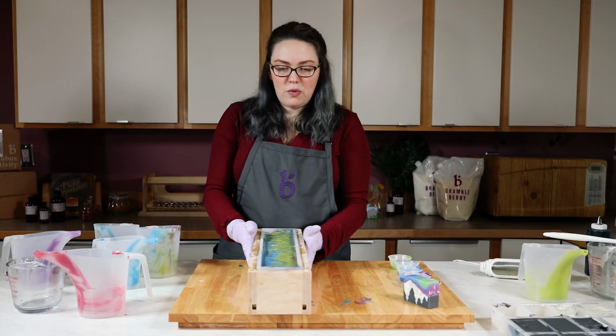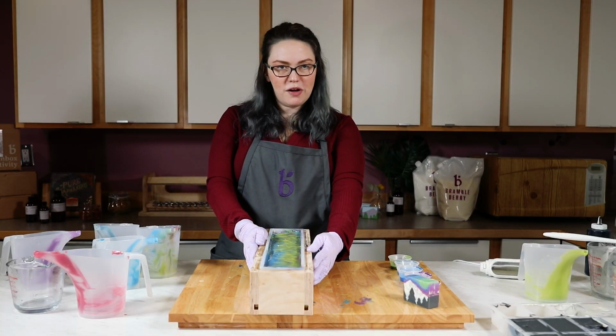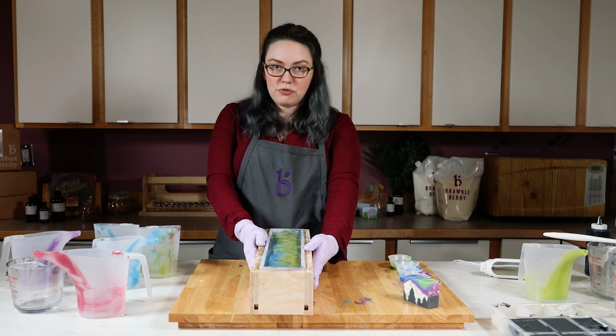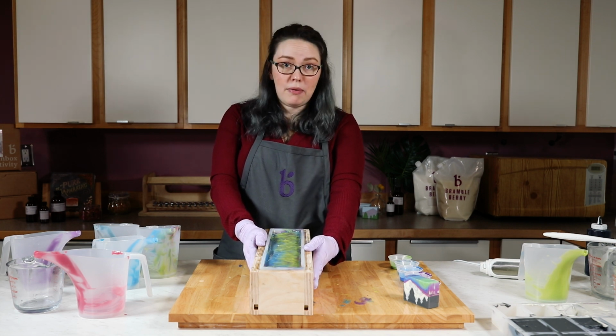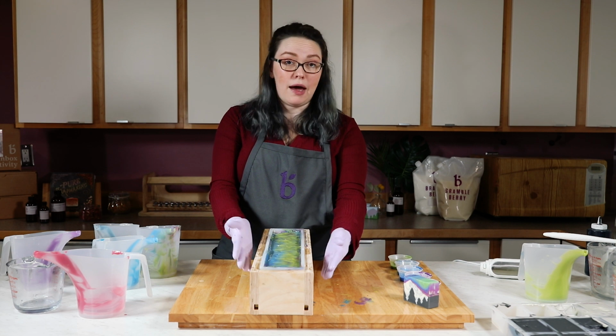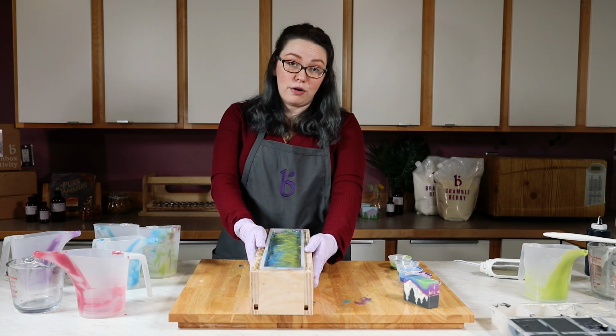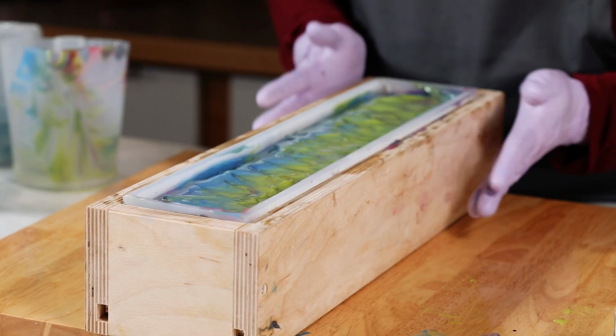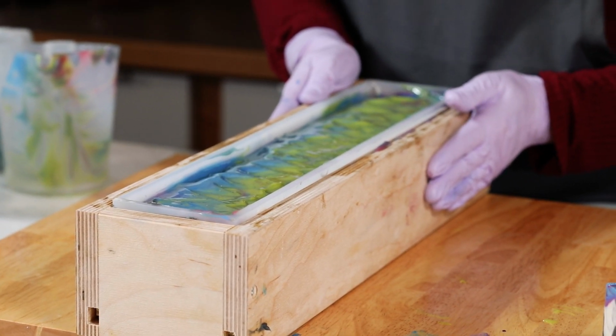And then from here, you'll want to give this a good kind of 12 to 24 hours to set up and turn into soap. If you do like to oven process your soaps, at this point you can go ahead and pop it in your warmed oven or in a heating pad, or if you prefer to leave things just out at room temperature, whatever your normal method is for that. And in about 24 hours or so, this should be ready to cut.